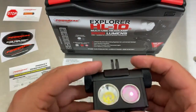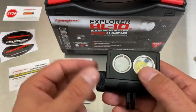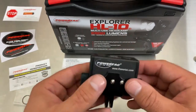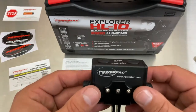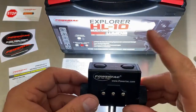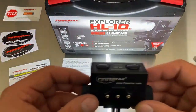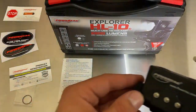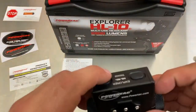Now, for the purposes of this video, some people are going to ask, why do you have a diffused light and why do you have a focus light? You might not want to light up the entire neighborhood when you use this light. For those purposes, you would have it on the diffused light, and it's a softer, whiter light that's going to just illuminate the area intended for use. You're not going to accidentally blow out that area.